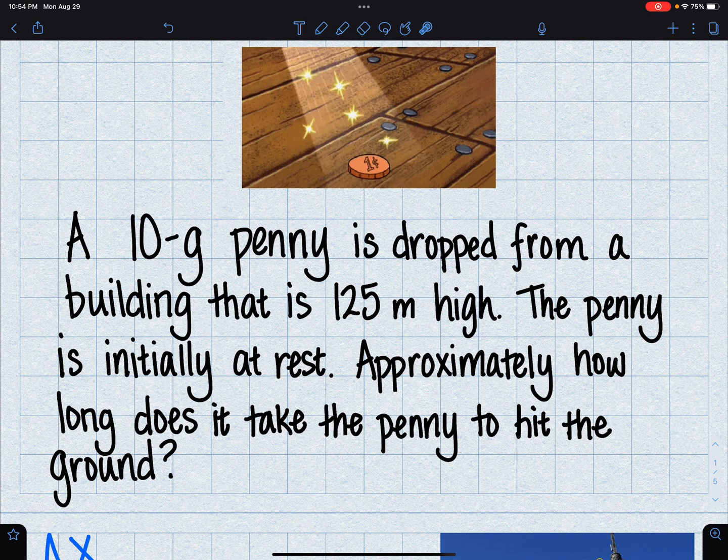Okay, now this problem does what a lot of those tricky test makers do, which is something you are not going to be falling for, is they give us information that we don't need. Do we care how much that penny weighs? We do not care. It could be a penny, it could be a feather, it could be a hammer. You watched that experiment, the famous one that they did on the moon where they dropped a feather and a hammer at the same time. They both hit the ground at the same time. Doesn't matter how much it weighs.